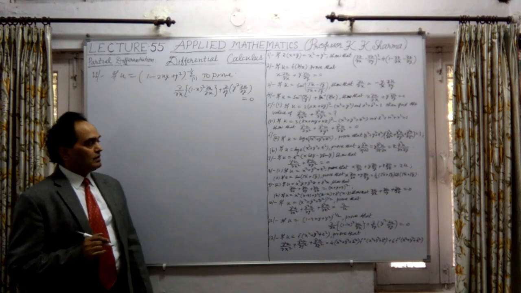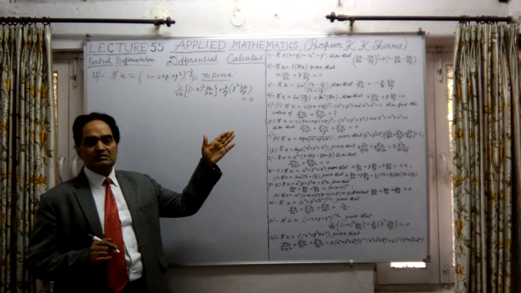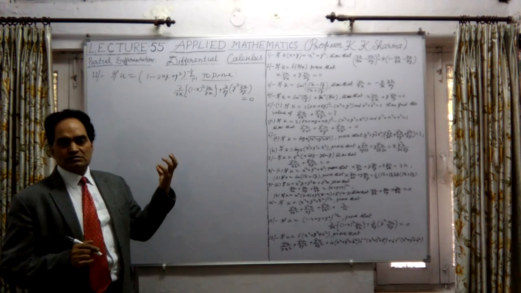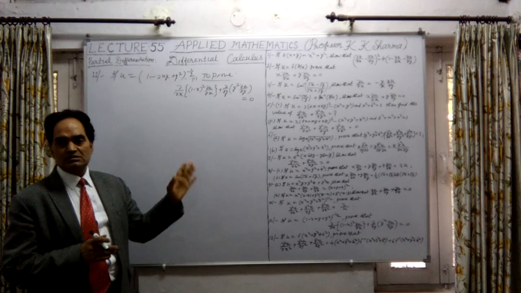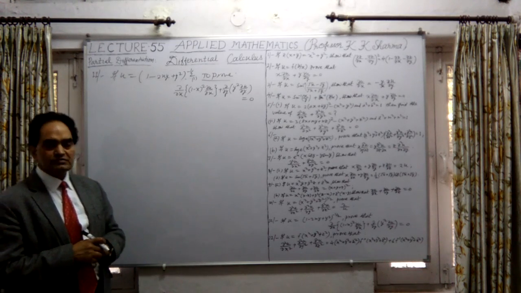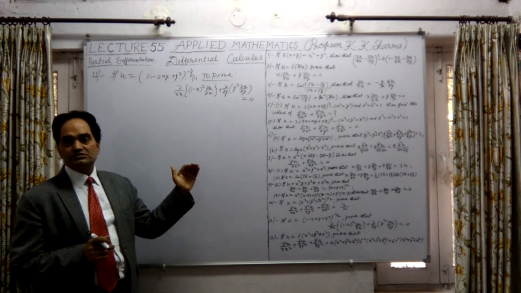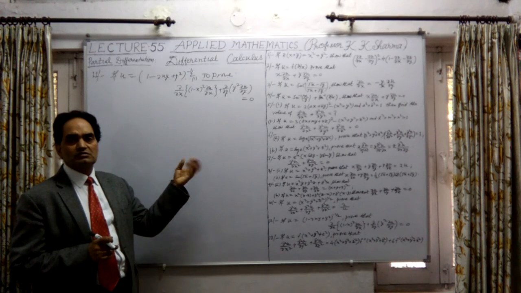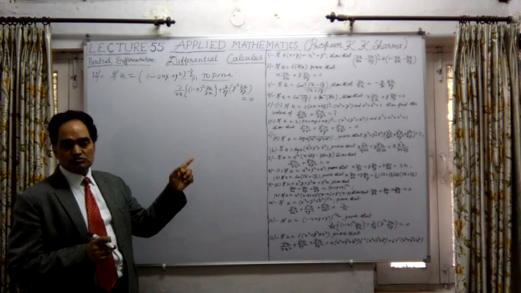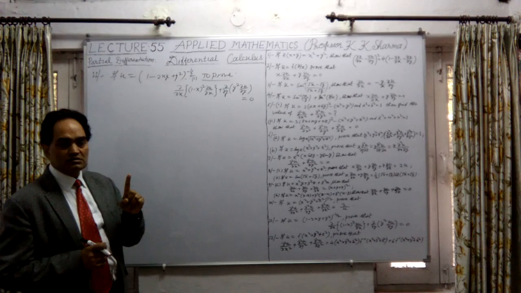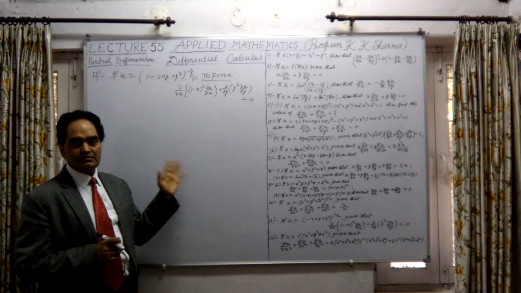Yes, hello guys. We are discussing partial differentiation, and this is the second lecture based on partial differentiation. It is similar to the general differentiation I discussed yesterday. In general differentiation we consider constants as constant, but here we consider the independent variables as constants too, when we are differentiating with respect to one independent variable. Then the other independent variables are considered constant. This is the basic difference of partial differentiation.